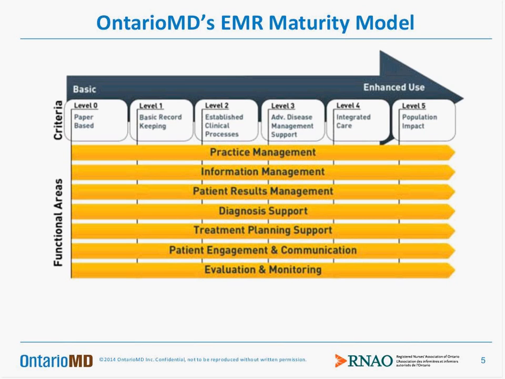Result management means that we should be able to get our lab and diagnostic reports through the EMR. Diagnostic support means we have patient assessment tools embedded in the EMR, such as the PHQ-9 template scale or other assessment tools that are easily available from the EMR itself. Planning support means if you are using the EMR for chronic disease management and so on. All this puts all the developmental and functional aspects of EMR use into perspective.